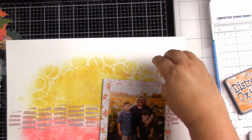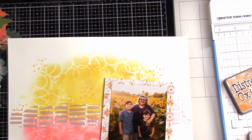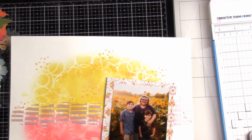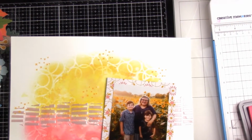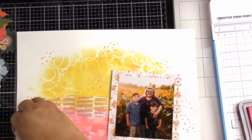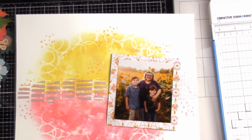So there is that wild honey I brought in, just another shade of yellows. And I used an Elle Studio stamp, those super cute X's, and I did put some in, I think it might have been the worn lipstick at the bottom. I'm not sure what I did to my table. I must have moved it. Now it's getting cut off. I'm so sorry. I still wanted more layers.